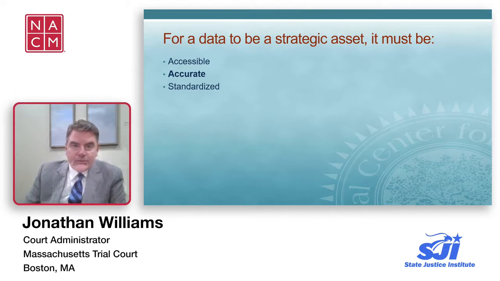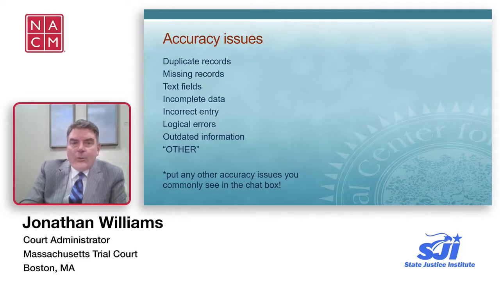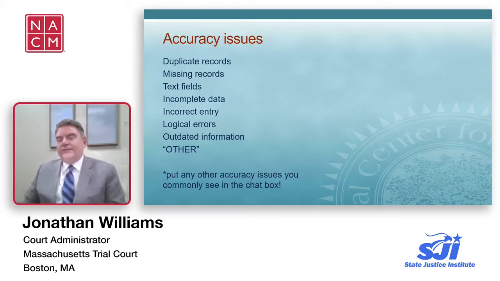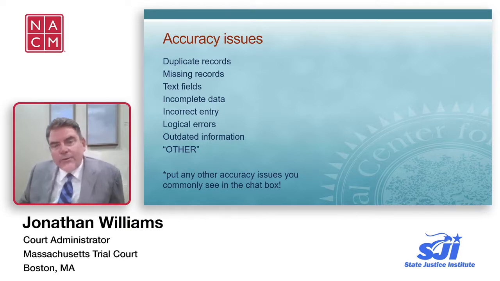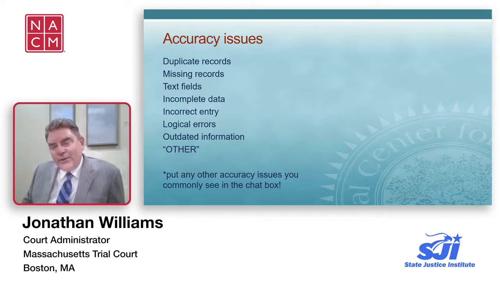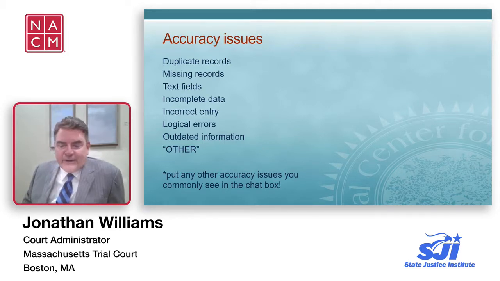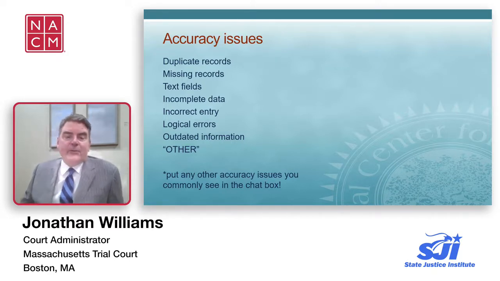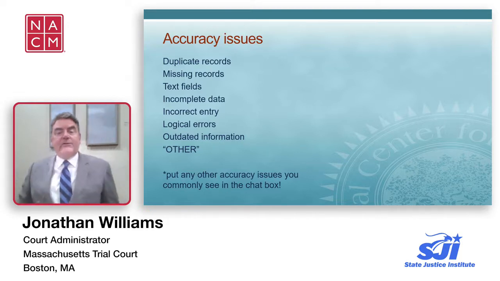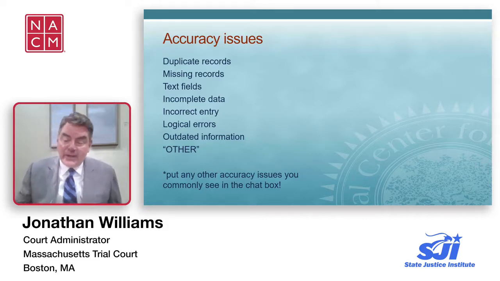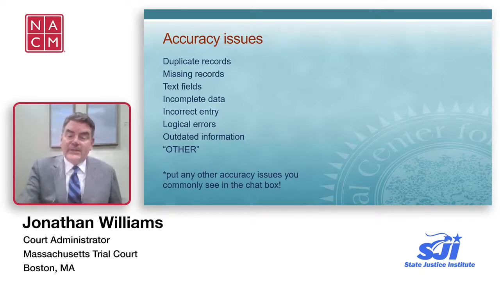So let's talk about the accuracy issue. What can go wrong? You can have duplicate records or missing records, or you're relying on free text fields to capture critical data that's hard to access. Data could be incomplete because staff don't know exactly which information to capture and enter. There could be logical errors in the way data is structured, outdated information, or many other things. Sometimes these data errors are one-offs — they're errors about particular records — and you can still learn valuable lessons from your system. But other times they're really systemic errors and can lead to really misleading information.